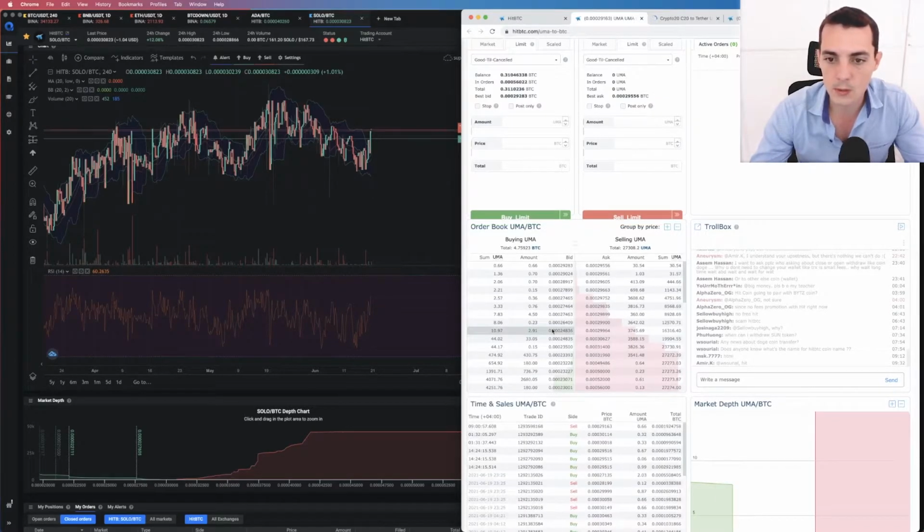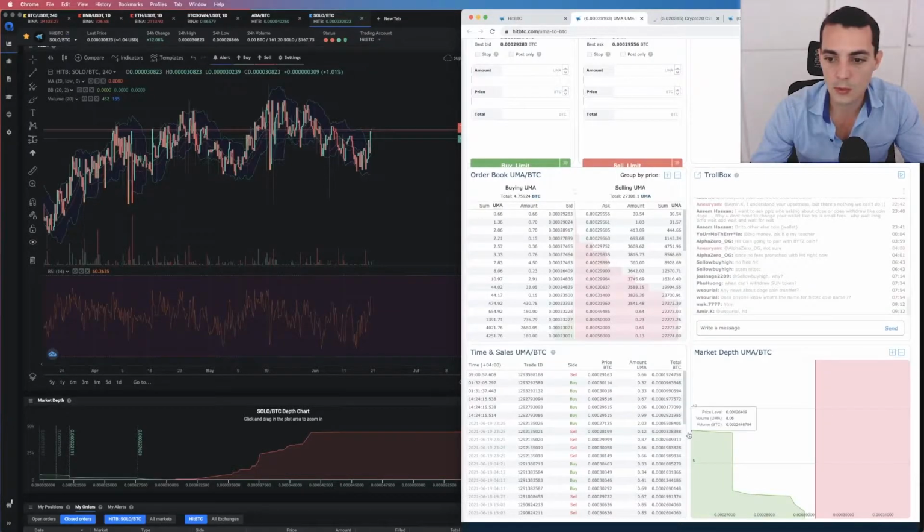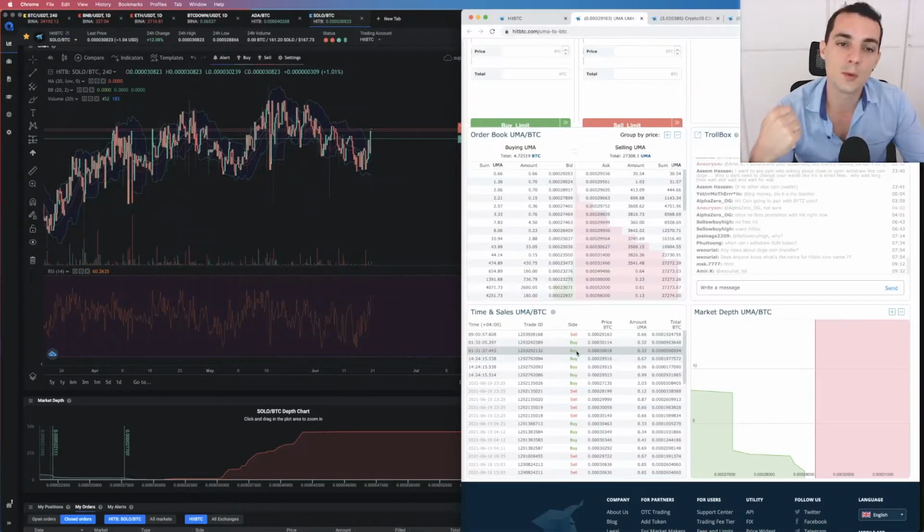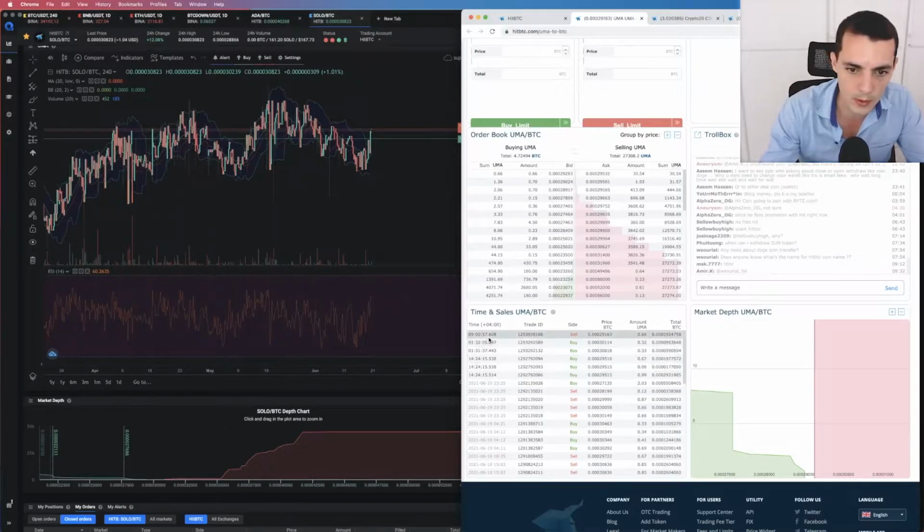So the first thing you need to watch for is this. Okay, so you go to the trade. So this has all the market orders that have been executed. If there's an order at the market price, then it will automatically remove a limit order. And what the bot will try to do is to be this limit order which is removed, so that you can be executed.